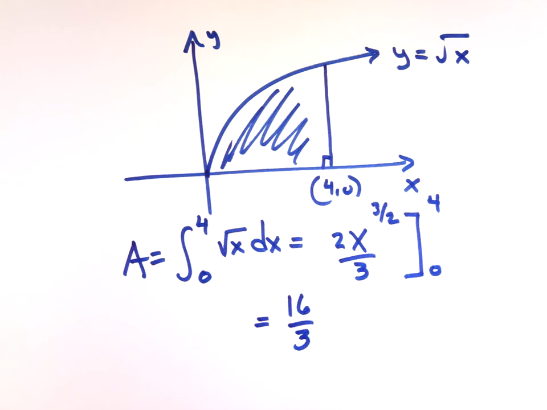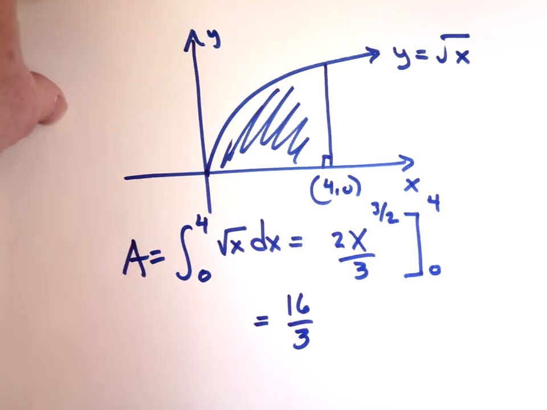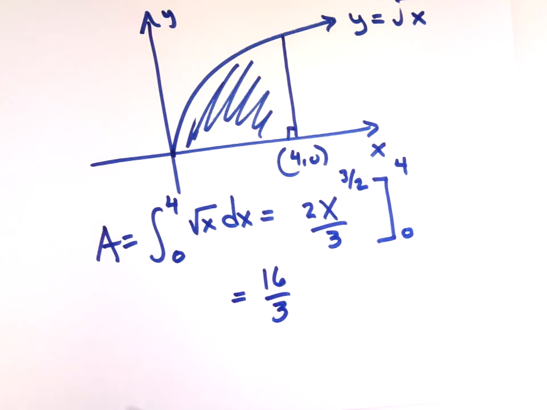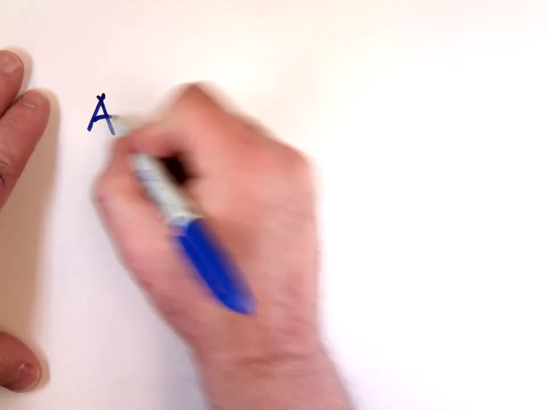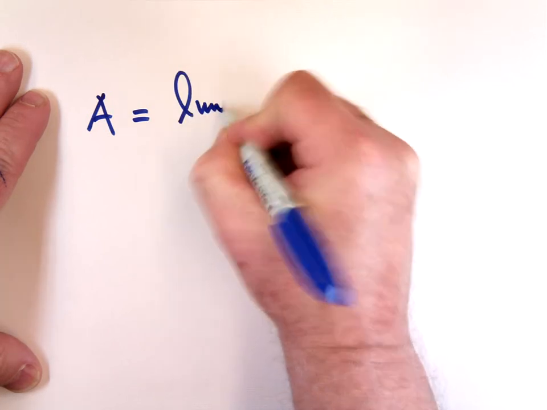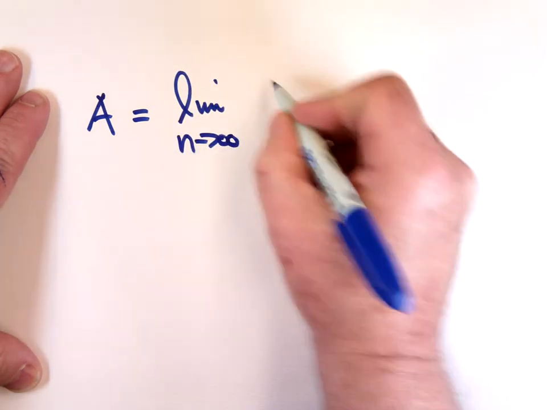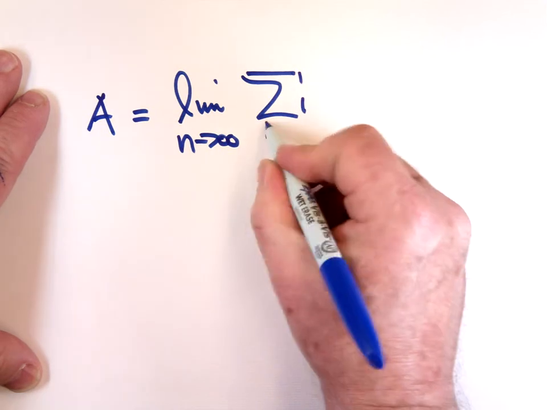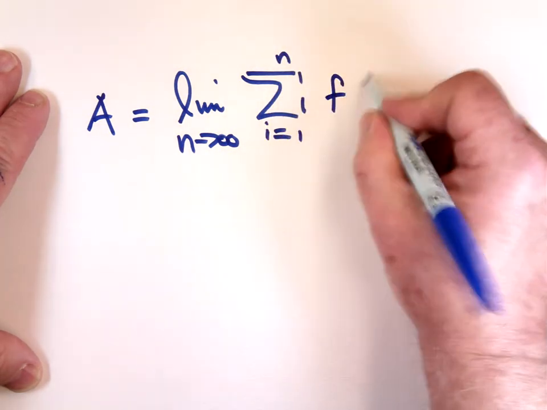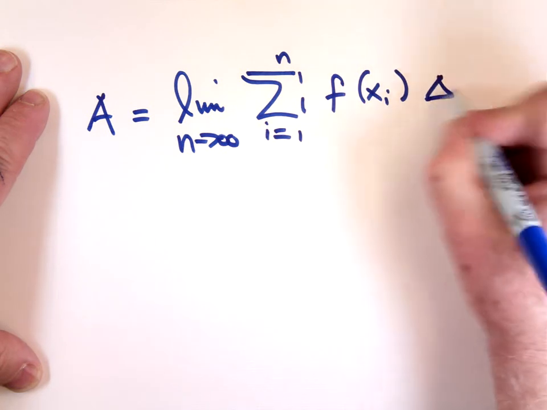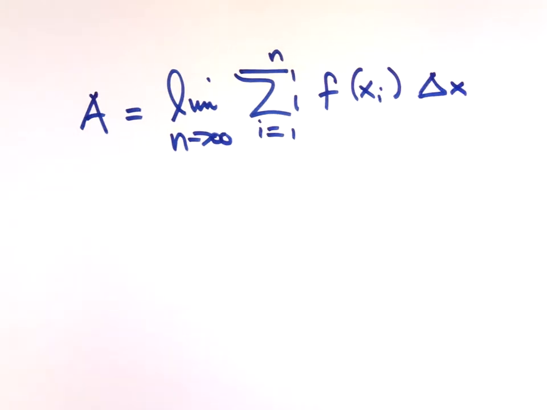But before we do, there's one other thing here. I want you to realize the sum we ended up with: that area was equal to this limit as n goes to infinity of the sum from 1 to n, and we had our function times a delta x here. That delta x is the little width of each rectangle. It was that 1/4 when we had 4 of them. It was the 1 over n part when we had n of them.